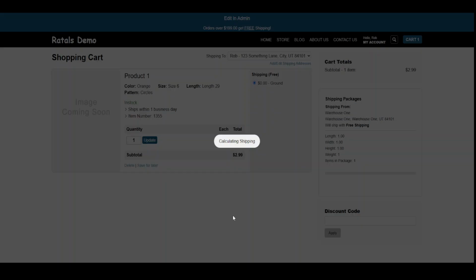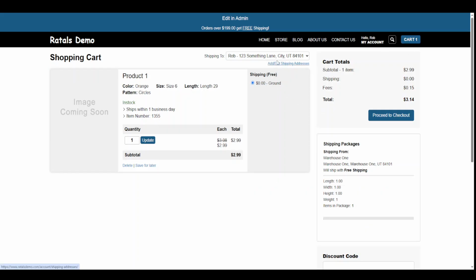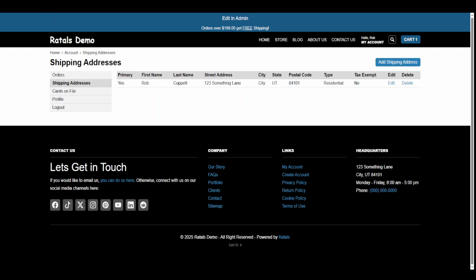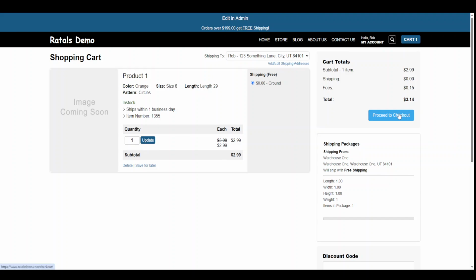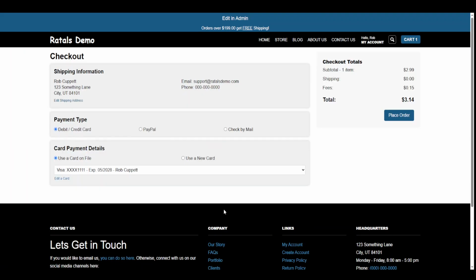So they select what they want. They put it in their cart. Because we're logged in, we have an address already now in our drop down. So if we want to add more addresses, we can click here, go add more addresses. But we'll just leave it like this. We're not going to add more. And of course, while they're in their cart, they can change their addresses here to get different rates. If you're charging rates or fees, right, they can switch where they want to ship it to see how much it's going to cost them. Proceed to checkout. And now it's a lot more simplified because now they have a card on file.